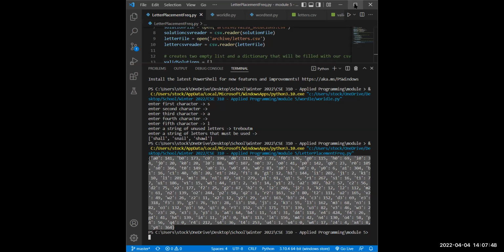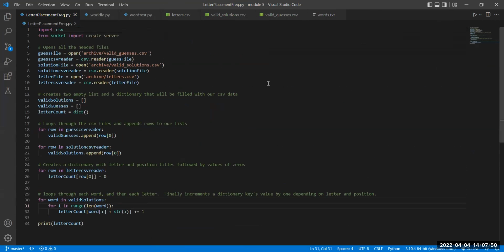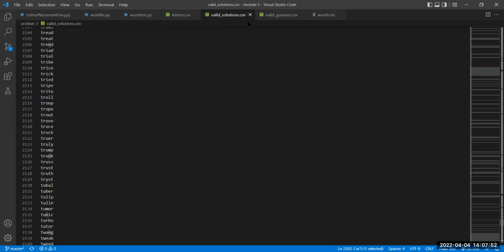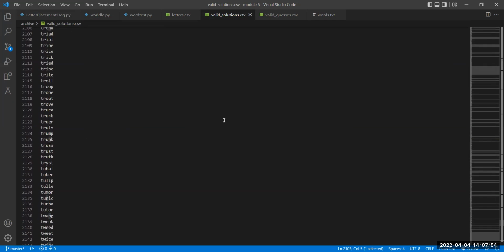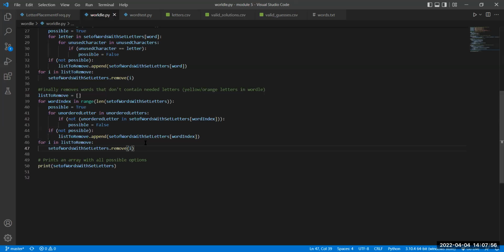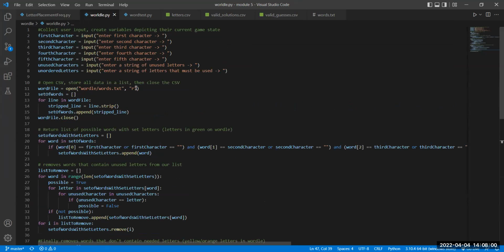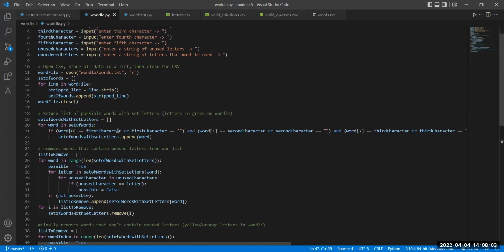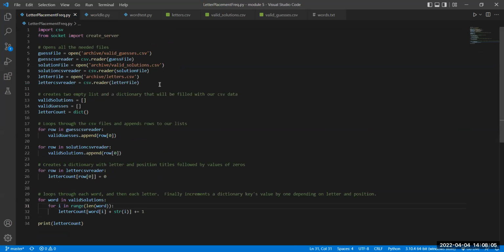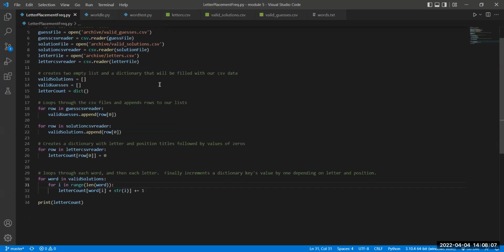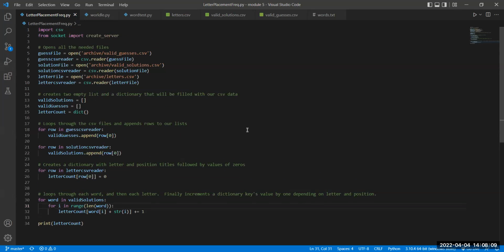Other than that, I believe that's kind of the main part of this project. And like I said, it was just these CSV files that I got from Kaggle, and then just a little bit of Python, pretty common stuff: getting user input, opening the files, and then running through them and storing all the possibilities in a list and comparing them that way. But it was a really interesting project, and I hope you guys can get something out of it.